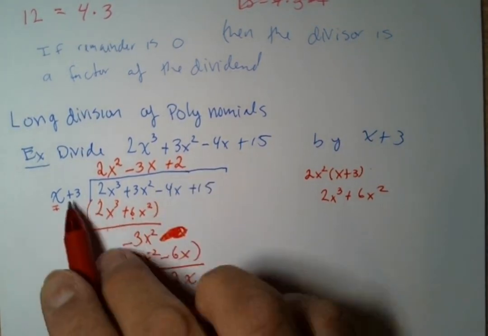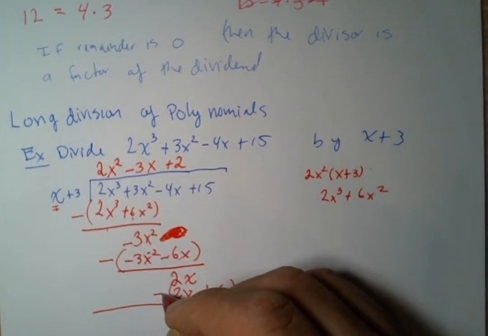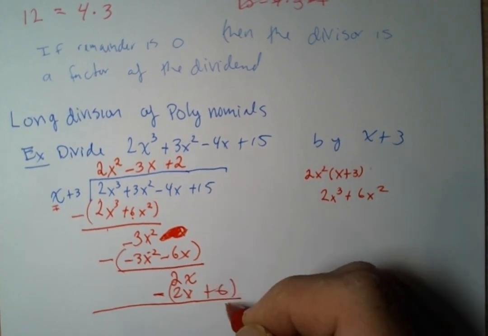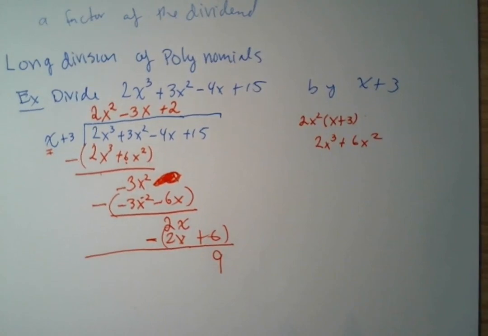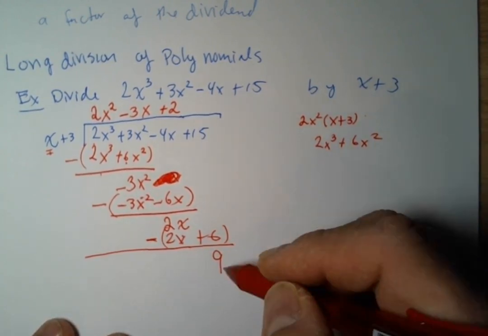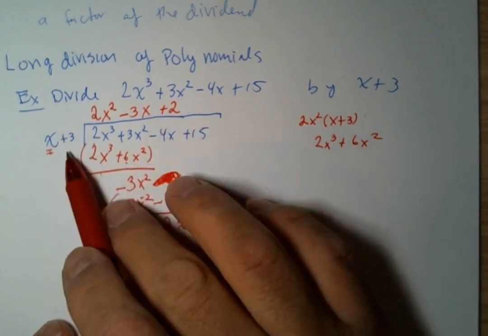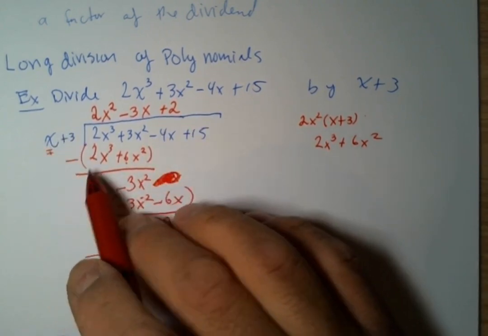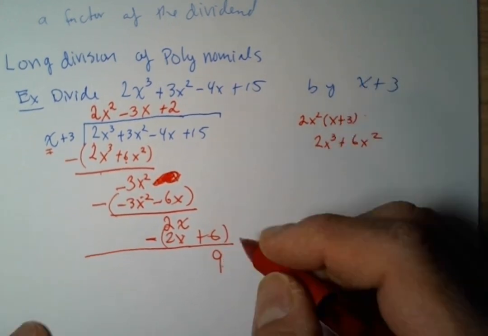So when I multiply that, we get 2x plus 6. Subtract, that goes to 0. 15 minus 6 is 9. And now I know that I have to stop right here. Okay, now how do I know that? Well, here there's no more factors of x, so whatever I multiply into here, I'm going to get some kind of factor of x, which I no longer have any use for. So at this point, I can stop.